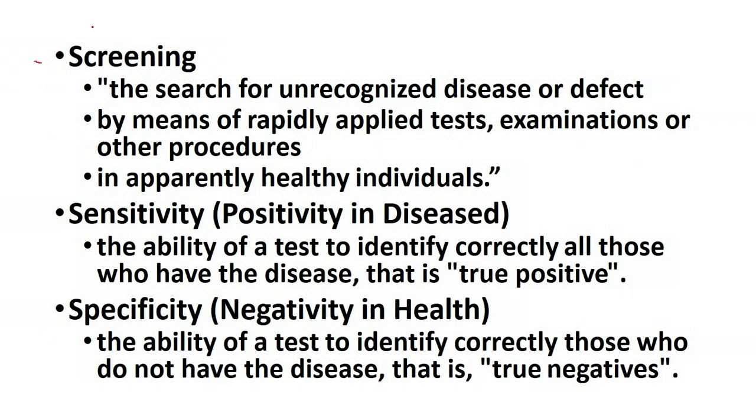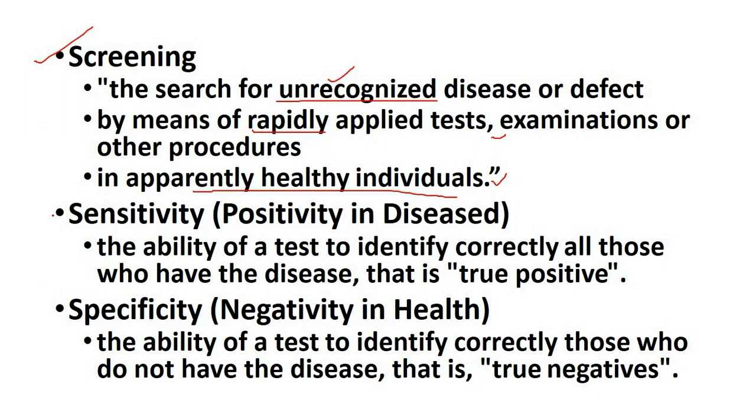Now the next definition is for screening. The search for unrecognized disease or defect. You have to remember here, it is the search for unrecognized disease or defect by means of rapidly applied simple tests, examinations and other procedures in apparently healthy individuals. So we are looking for an unrecognized disease or defect by means of rapidly applied tests, examinations or procedures in apparently healthy individuals. That is called screening.